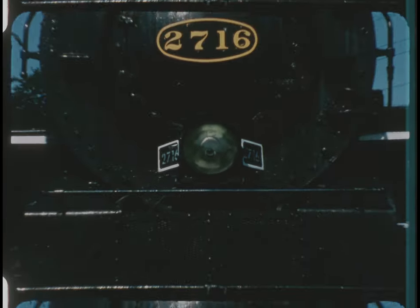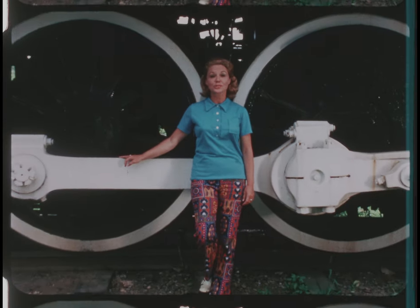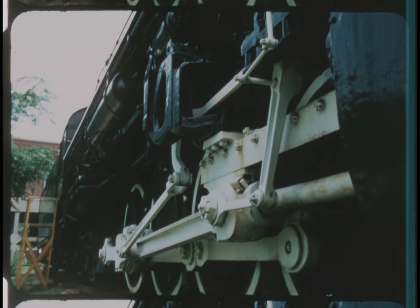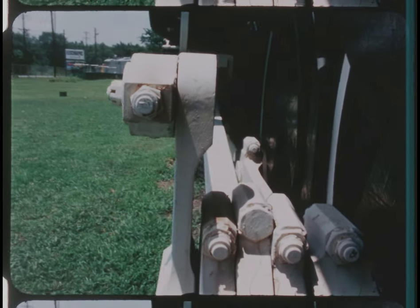The General was a wood-burning engine, but coal soon became the fuel for the big steam engines needed to pull the heavy freights. This is one of the last of the steam locomotives, and one of the biggest. Its driving wheels are almost 6 feet in diameter. Steam engines are classified by their wheel arrangements, starting from the front. This 284 has two leading wheels, the eight driving wheels in the center, and the four in back under the firebox. The solid portion of the wheel is a counterbalance to offset the weight of the driving rods.